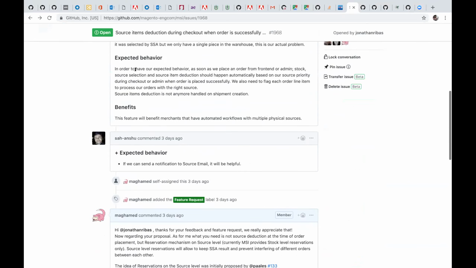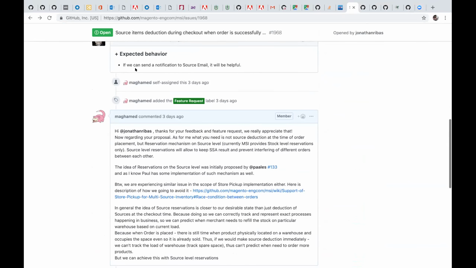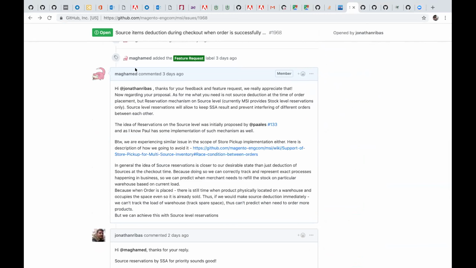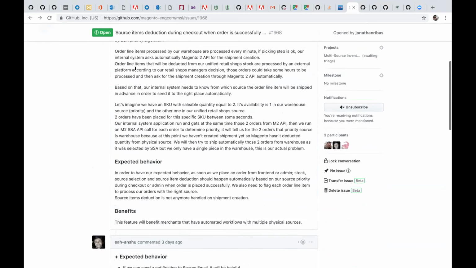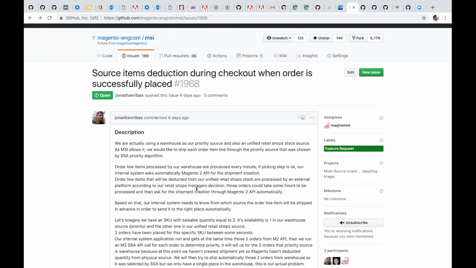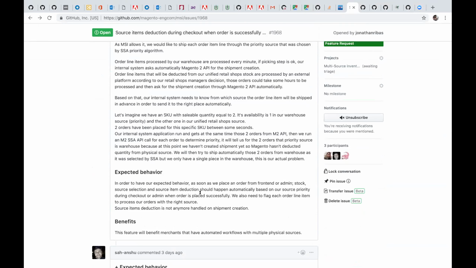This is how it could be implemented, and I believe Jonathan will ping Paul and check out what Paul can provide regarding this possibility in his extension.